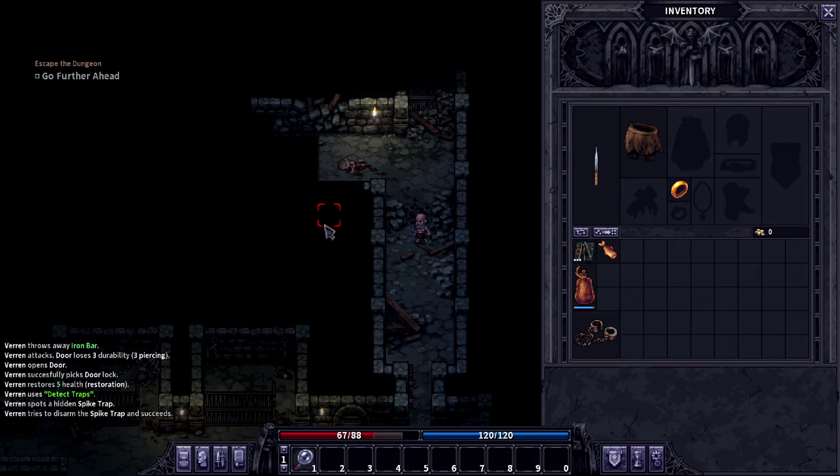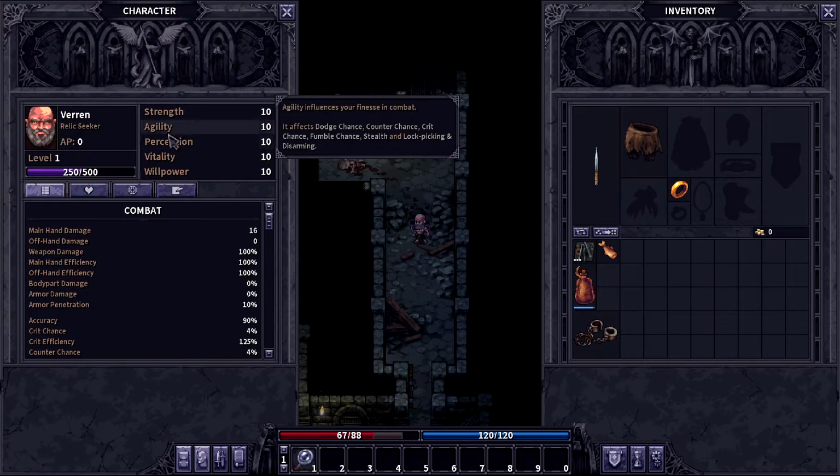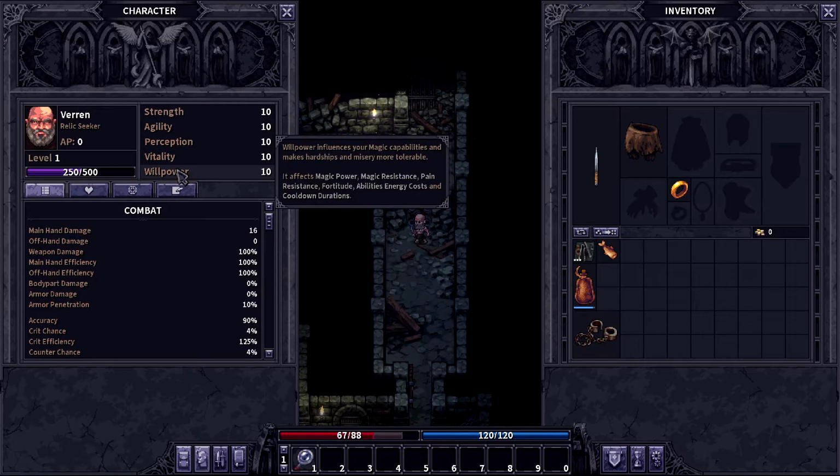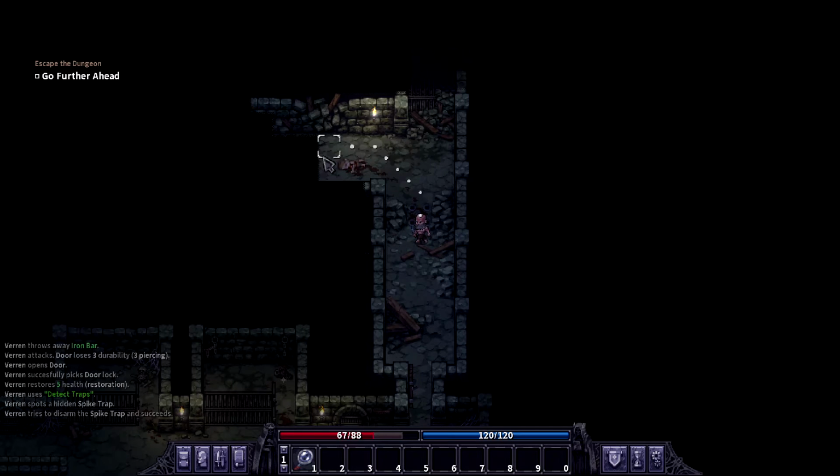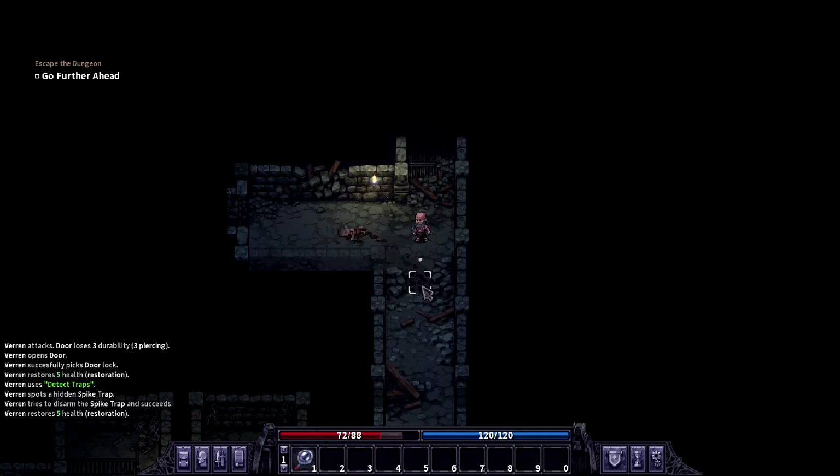All of these chances are solely based on your stats right here: strength, agility, perception, vitality, and willpower. Agility goes towards your lockpicking and disarming. So as the game progresses, if you have a low agility skill, you're going to fail and break your lockpicks, and you're also going to take damage because you won't be able to stop these.